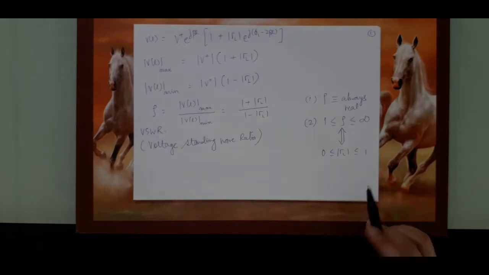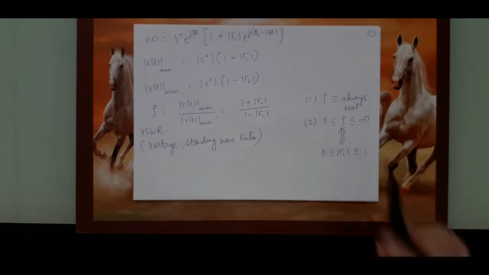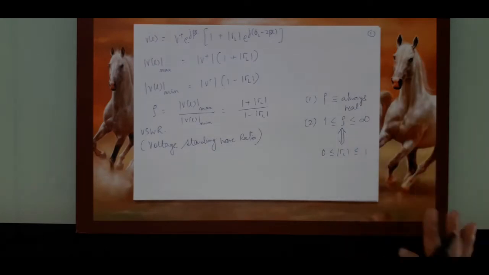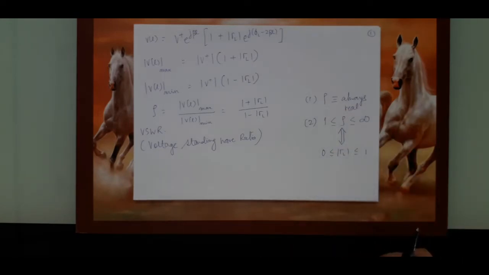So therefore, the measurement of rho will always have lesser error as compared to the measurement of gamma L. So this is one more reason why many people and many applications prefer the measurement of rho over gamma L. Of course, there are many applications where rho is not sufficient. You have to measure gamma L. But as far as possible, many people try to measure rho first.